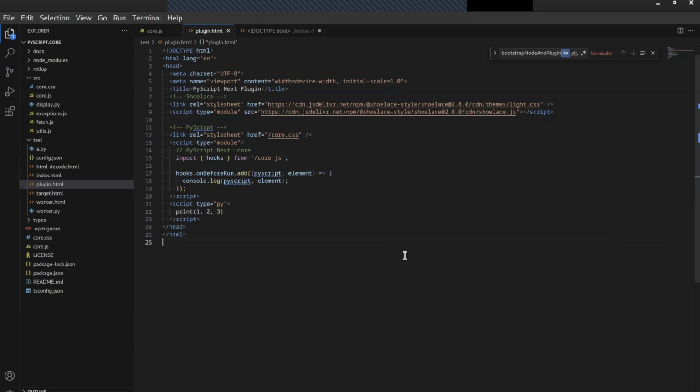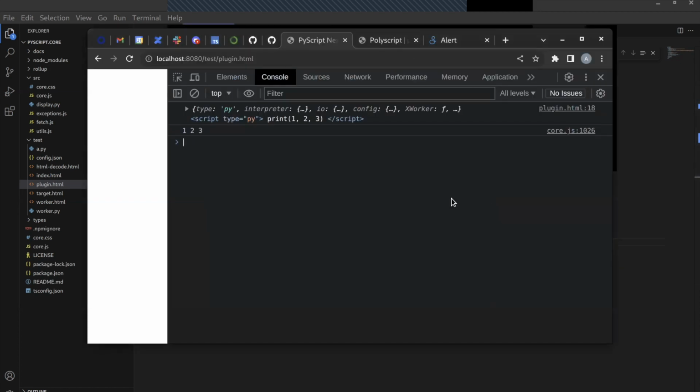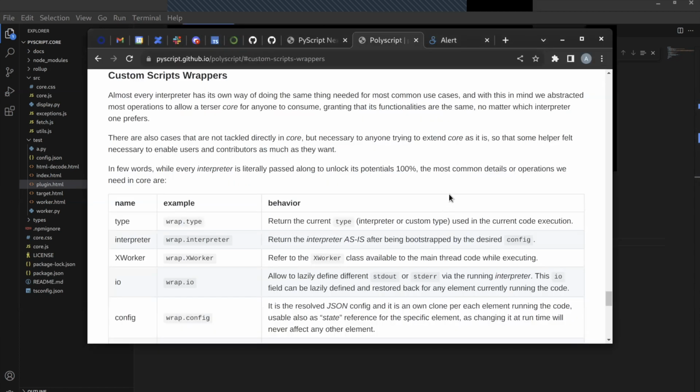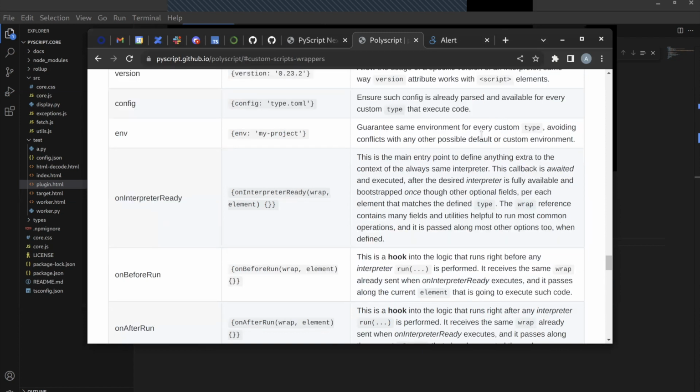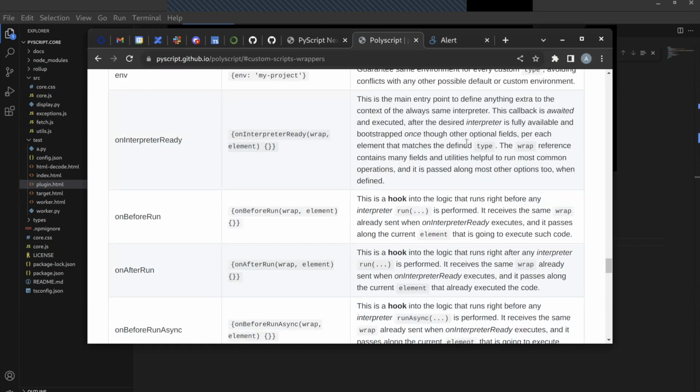PyScript is already hooked into this machinery provided by Pyodide, and it provides a lot of hooks. And so there is a description of all the things that can be done, actually from the PyScript documentation, because we are still working on the PyScript documentation, but basically there are a lot of hooks, and all these hooks are orchestrated in PyScript too.